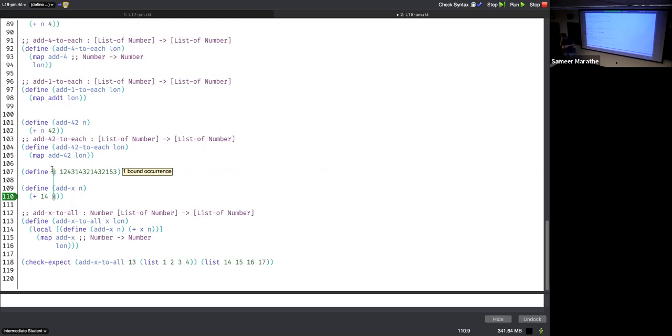And this is related, so there's another question: do we need to write a design recipe for local functions? For local functions, you don't need to use the design recipe. There's also one consequence for local functions that is very different from global functions, and that is that you cannot write check expects for local functions, because they are only visible inside of this function, and a check expect has to appear somewhere outside.